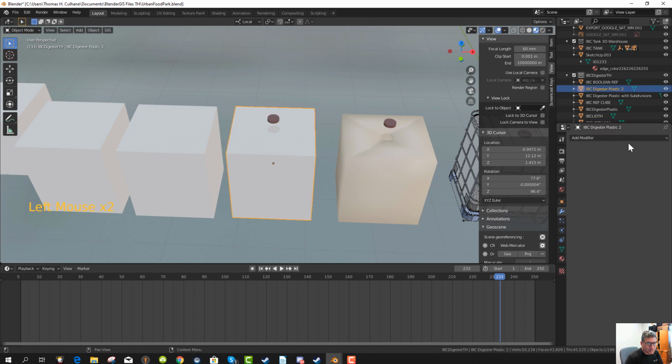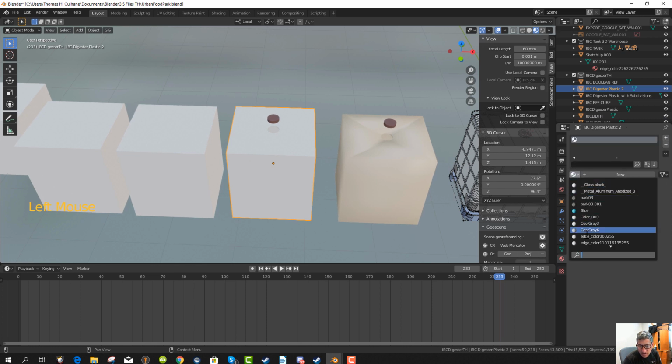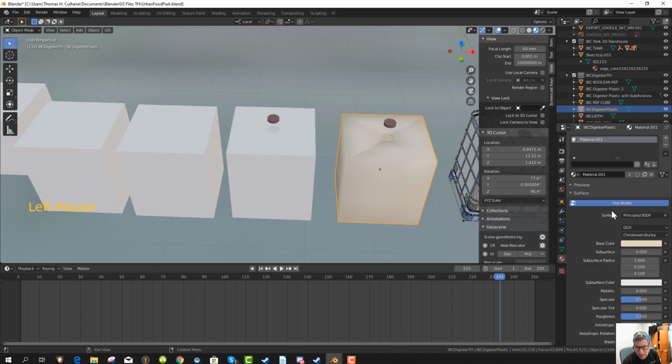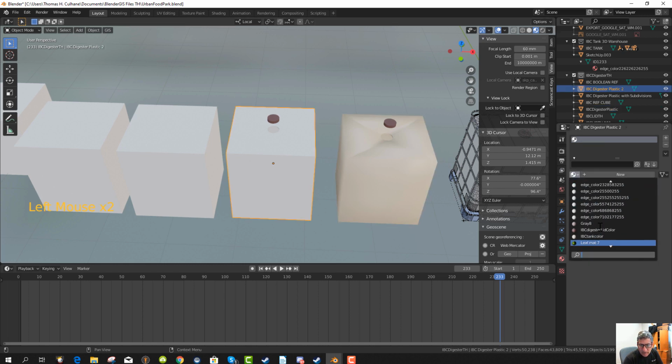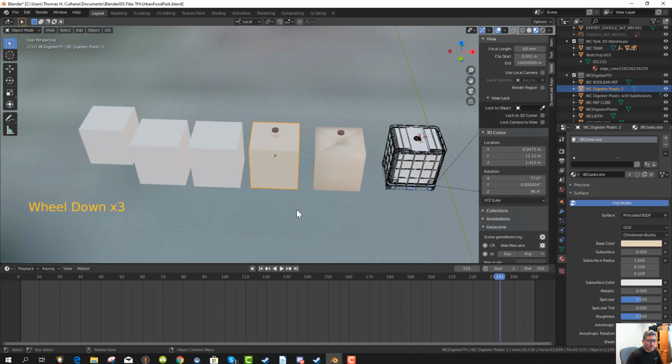Now, as for the color, I can go into the materials color and add a color, and I should find it in this list here. I have so many colors there. I have to load, but there are IBC lid colors there, and then I guess I never called the other color anything. I should have. So what is this color here? This one has a color that I didn't call anything, I called it material 1. So I'm going to call this IBC tank color. That way it's named so that when I click on this one, I can go through that reference list and find alphabetically IBC tank color. Boom. That lets me know.